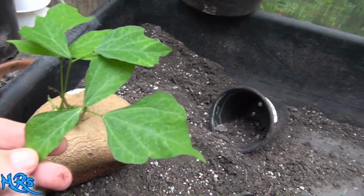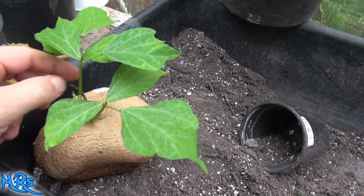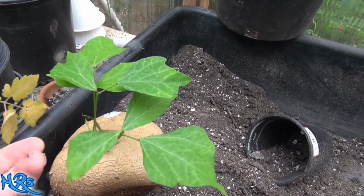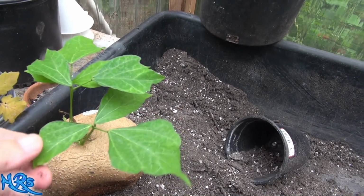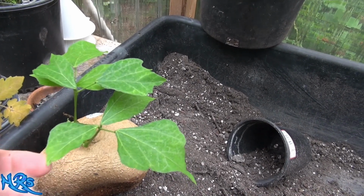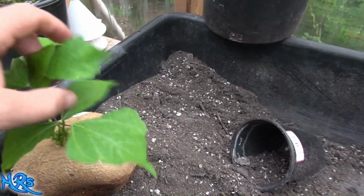But I want to bring it in for winter and try to keep it growing through the winter and see how it does indoors. And I might want to let it grow for a while. Now, this is a vine that comes up, so eventually this thing will shoot up a vine, but it really needs to be in a pot. I should have never put it where I put it because it just got crowded out by the light from the other plants. So this kind of needs to be in the sunlight, I think.